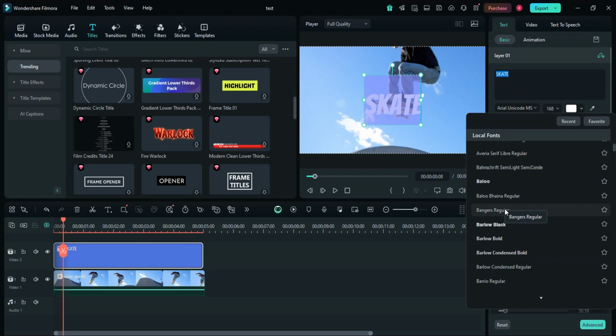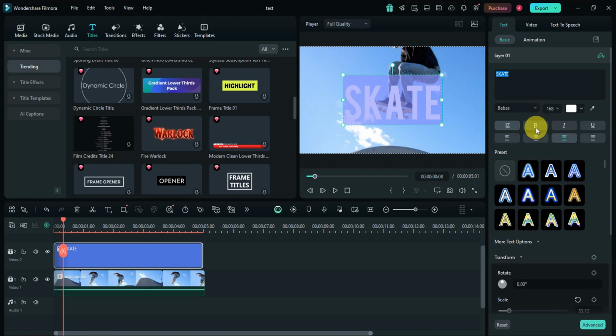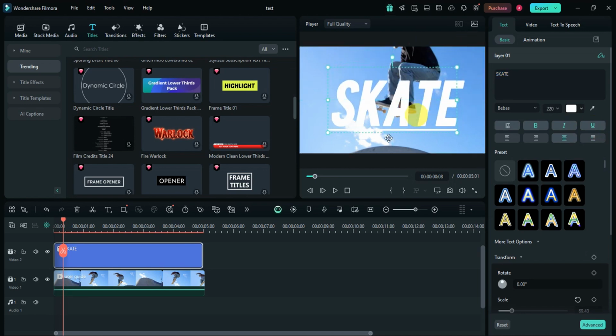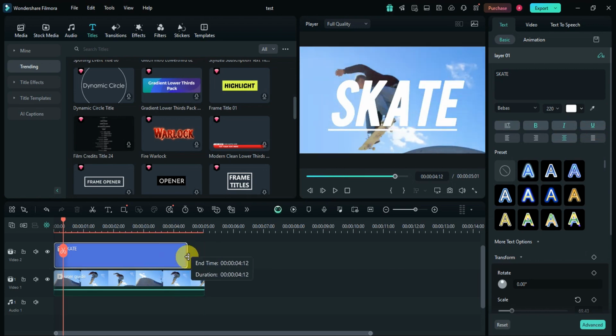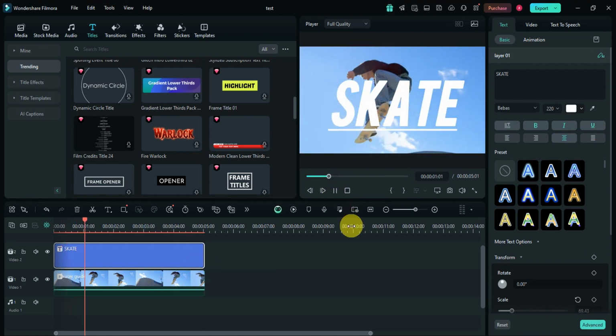So it's time to choose a font in here that you prefer. So let's go ahead and browse the different fonts here, just like that. And right after, it should give you an option also in here to do bold onto your text, or italic, or add an underline for that one. So let's make this bigger and position this onto the middle part. So you could also adjust its duration, and this is now how our video looks like together with the text.